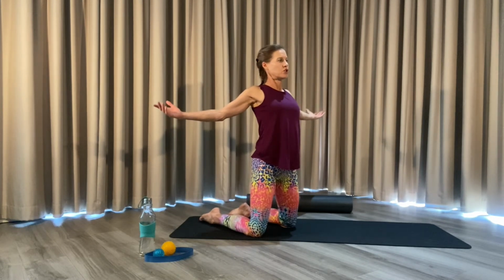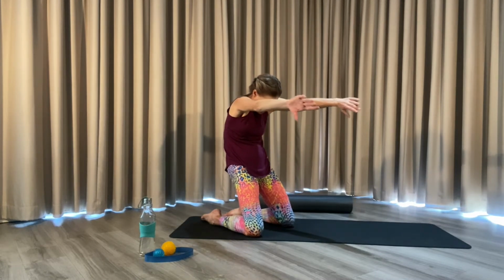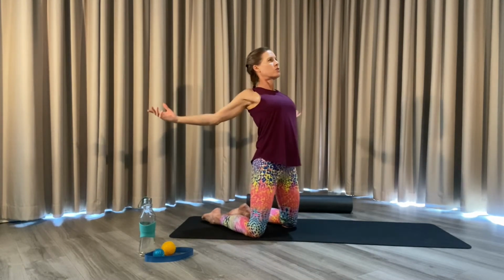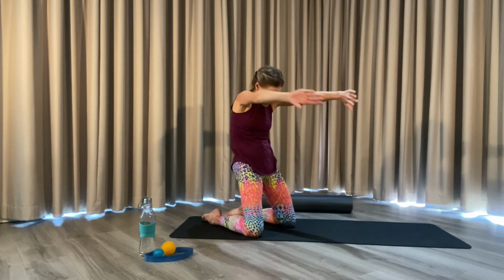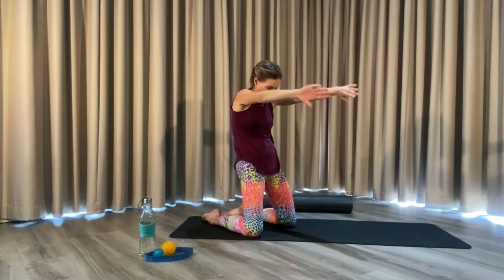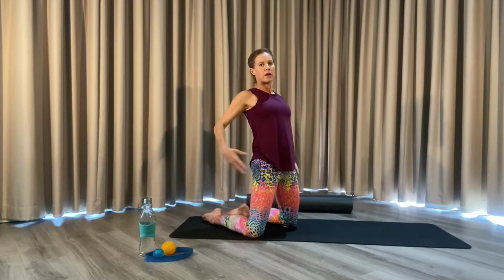Bounce into that position. Now you're going to tuck the tailbone and round the spine. Bounce there. Two, three, four. Breathe in. Bounce. Two, three, four. Breathe out and tuck. Two, three, four. Breathe in and bounce. Two, three, four. Breathe out and tuck. Two, three, four. Breathe in and bounce. Two, three, four.